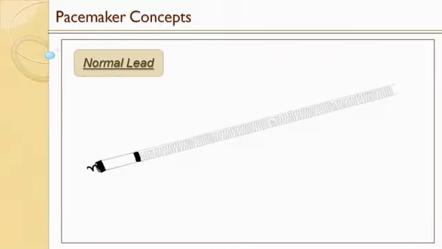Here we see a normal pacemaker lead. Leads typically have a silicone or a polyurethane, or maybe some combination of the two, as outer insulation. Running down that insulation are a couple of conductor wires. One wire runs down to the tip, which is the cathode and is negative, and another wire runs down to the anode, which is positive. When we pace, that current travels down the conductor, out the cathode, and back into the anode, hopefully capturing cardiac tissue in between the two.